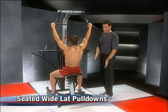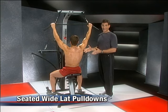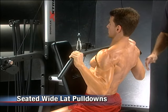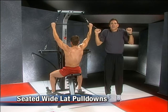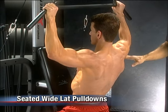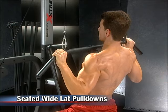Now, he's not going to sway back and forth with his trunk. He's going to maintain his position here, leaning back very slightly. And watch when he does this. He's going to move his shoulder blades down as he's moving his arms. Sometimes people will have a tendency to bring their arms down, but their shoulder blades stay up by their ears. So watch Andy, and he's bringing them all down together. So at the bottom, he's bringing his arms into his sides and his shoulder blades towards his waistline down there.